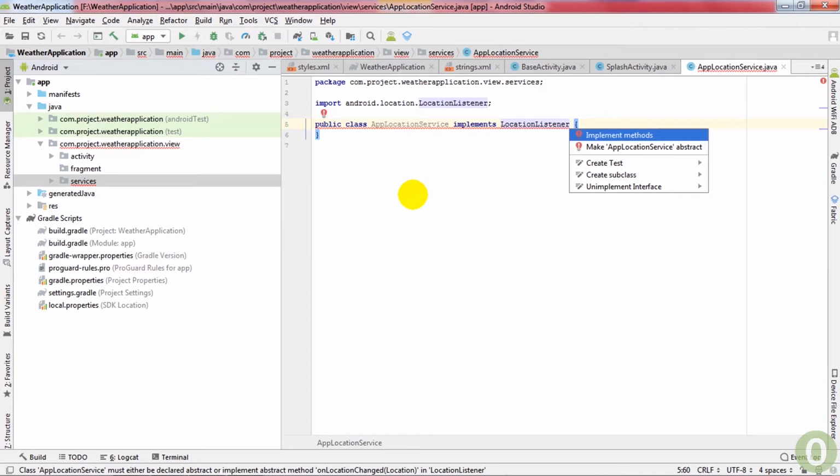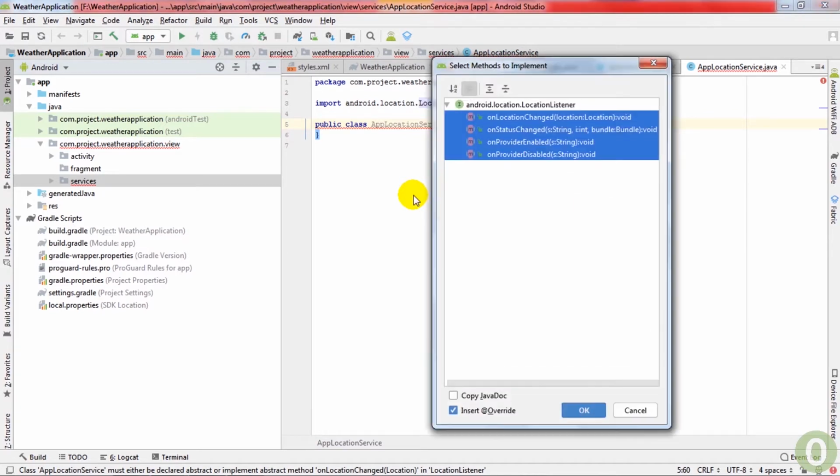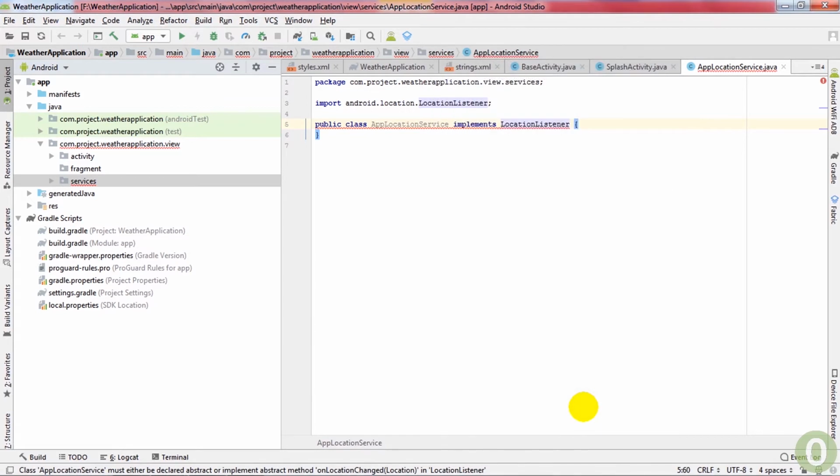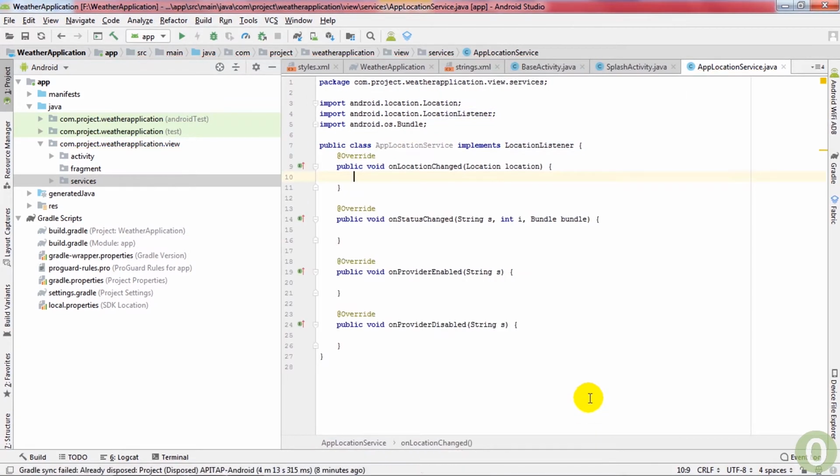You know about interfaces and abstract classes, you have to implement their methods. So I am going to press Alt+Enter and then Enter. The overridden methods are onLocationChanged, onStatusChanged, and onProviderEnabled and onProviderDisabled. I'm going to use these methods. Now my methods are created and implemented here.